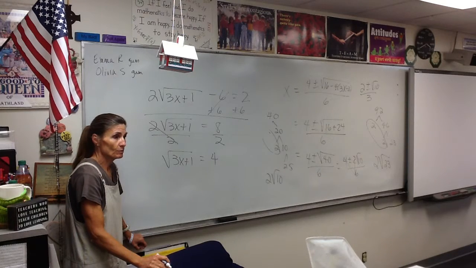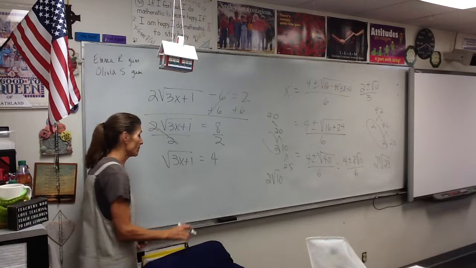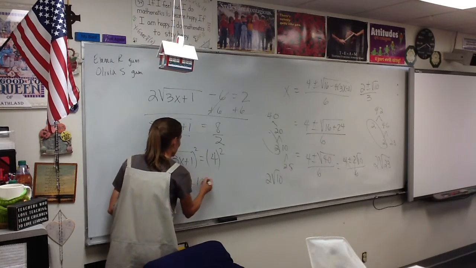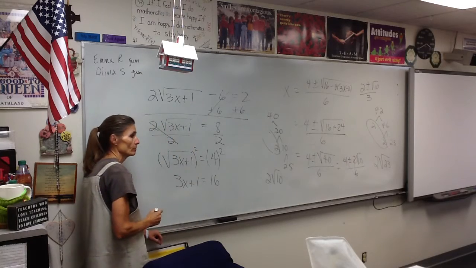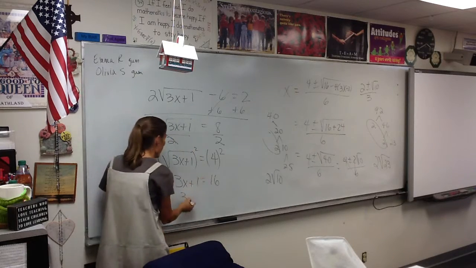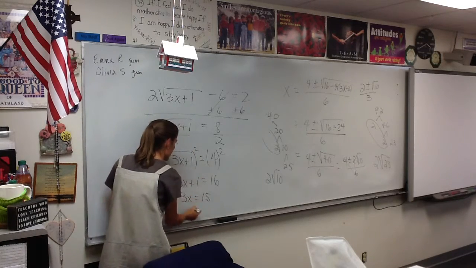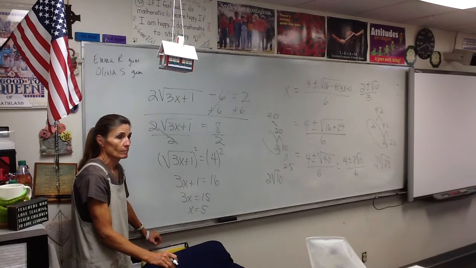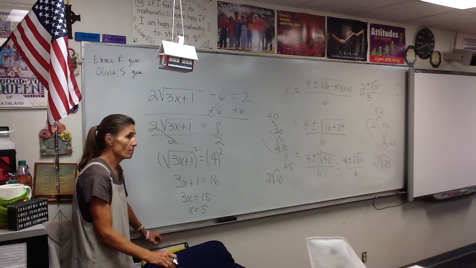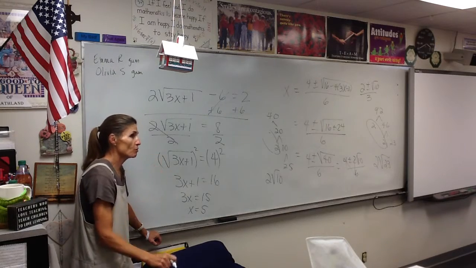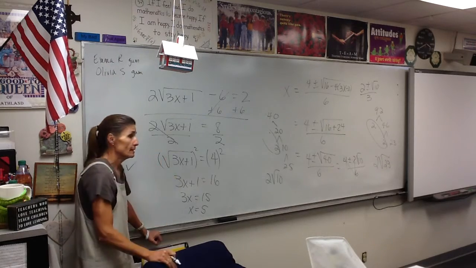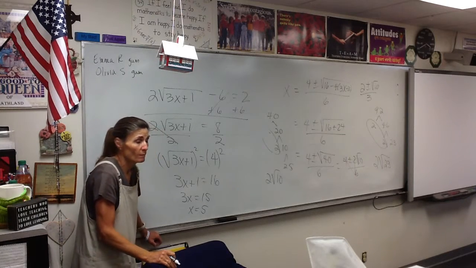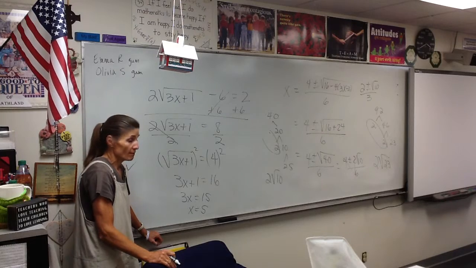Now what do we have to do? Square both sides. Subtract 1 and divide. Now, what do I have to remember to do? If you have a little check mark on your paper like this, it means I'm reminding you, what are you supposed to do with problems like this? You have to check it.